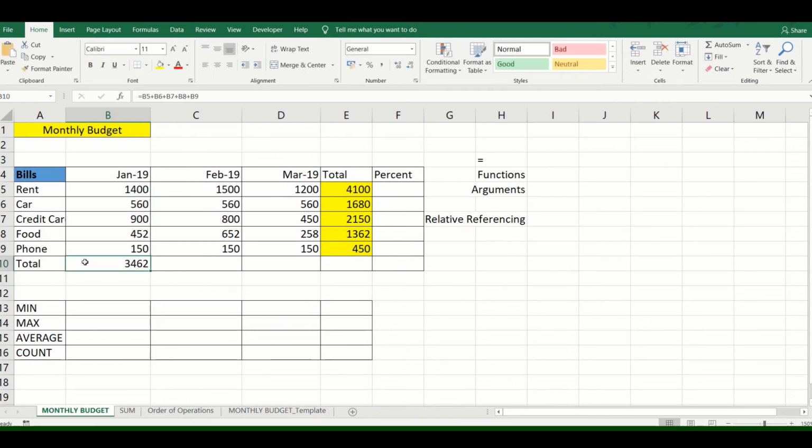Now I want to copy my formula in the right direction, so I will just select it and then click on Control R. Right, my formula gets copied in the right direction. Or else you could have simply used this particular plus sign and dragged it over. Okay? So to copy my formula in the right direction, select the cells and Control R. To copy it in the downward direction, select the cells and Control D.